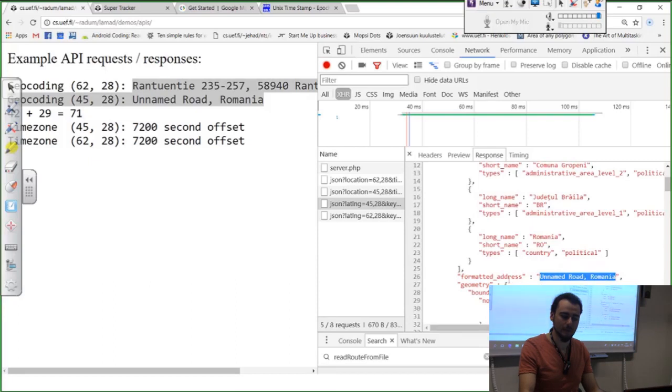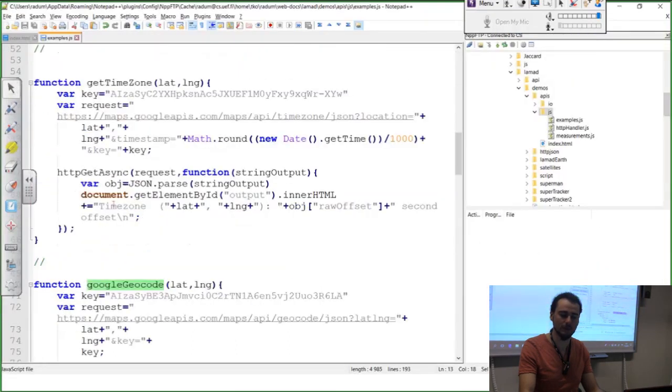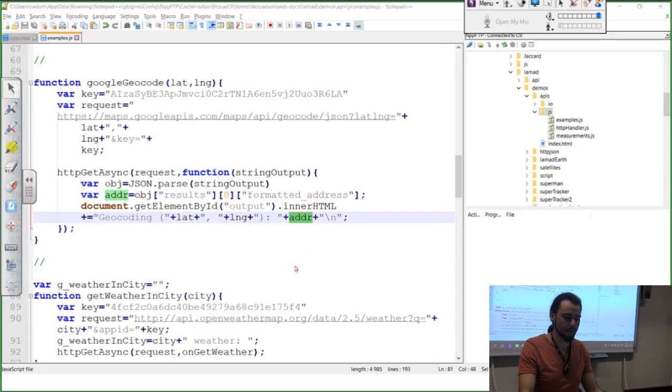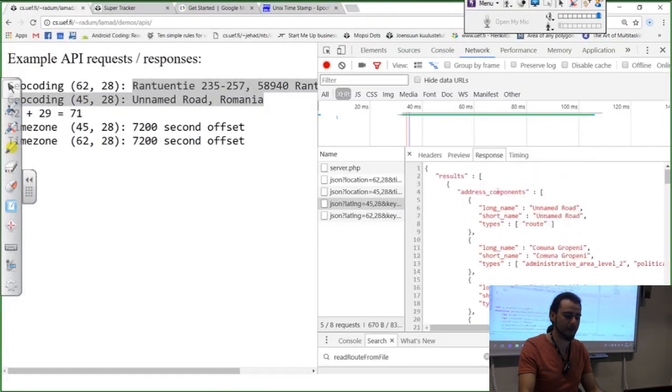I'm only keeping from this result this formatted address component. If you check my function here, I'm only printing the formatted address there. But Google has more information.